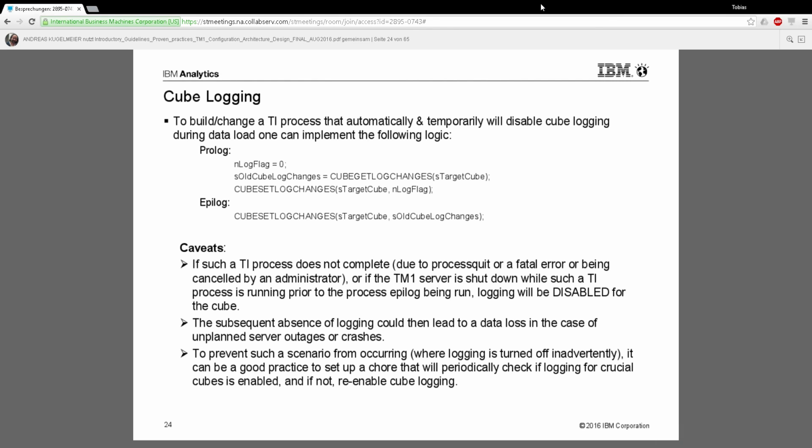I personally just don't disable it. And again, that's debatable. I'm not saying that this is the best practice. This is what I would recommend: leave it on for cubes that should have logging enabled, and for cubes that do not, turn it off. It can lead to larger log files, and yes, it's sometimes a little harder to audit the log files because you're saying, I have all this information in here from my actuals update, and I didn't really want that in my audit. But I feel it's just safer and simpler.